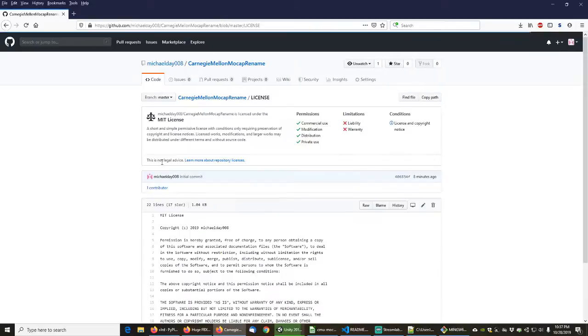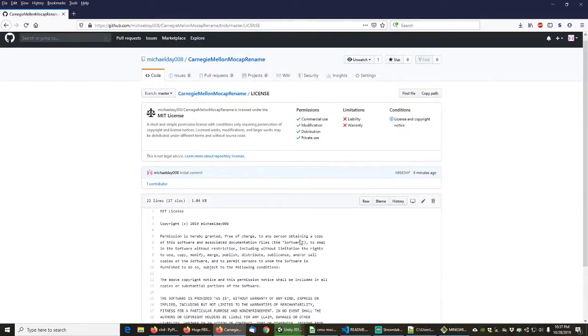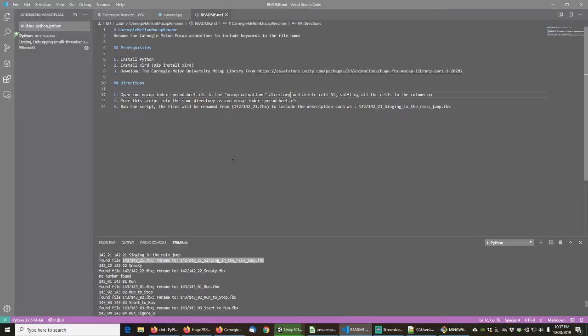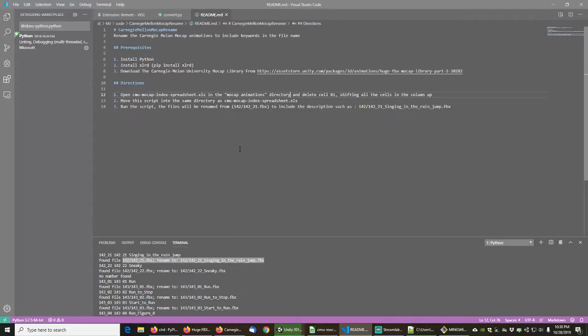If we look at the license right here, free of charge, without restriction, modify, copy, etc. Good, and that's basically what we want. We are releasing this into the public domain with no warranty. It's really cheap code, not quite production quality, but it works. It's simple. It does the job, and now we can hopefully search for the animations by name inside of Unity.